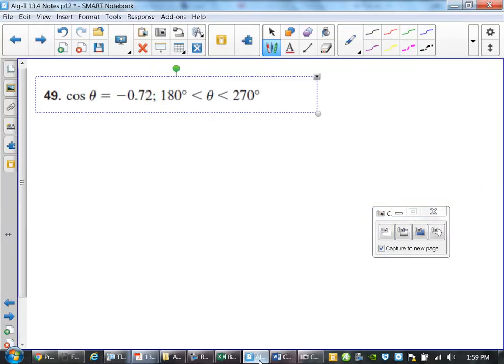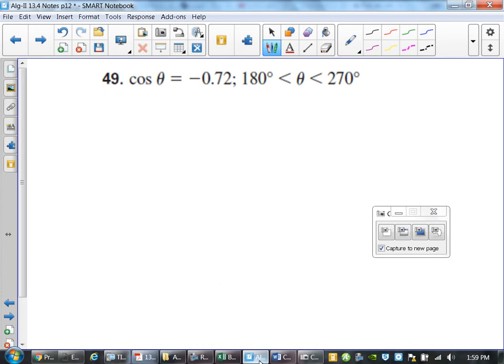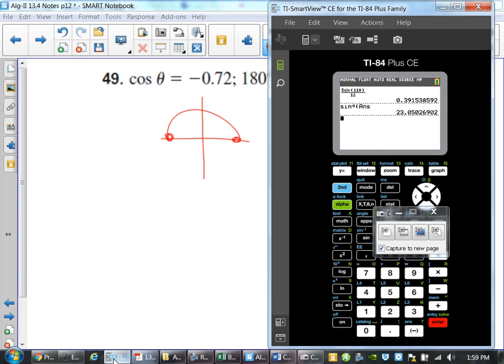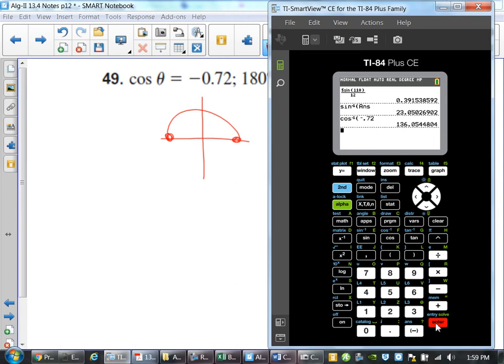That's always fun. I don't know, the answer that I got wasn't between 180 and 270. It's not going to be. When you go through this problem, remember the cosine: when you press the buttons in your calculator, cosine is going to search for a theta value between 0 and 180 degrees, between 0 and pi. When I press inverse cosine of negative 0.72, I get an angle of 136.05.